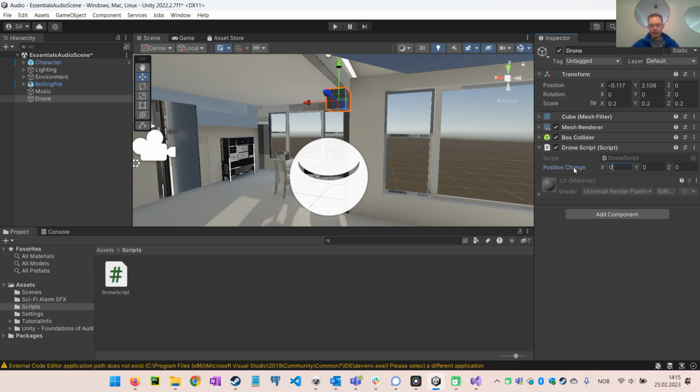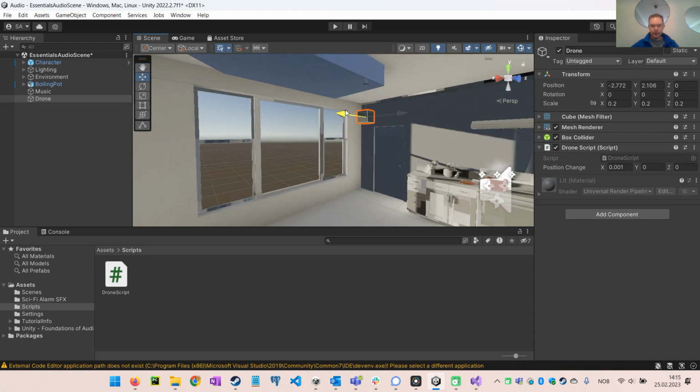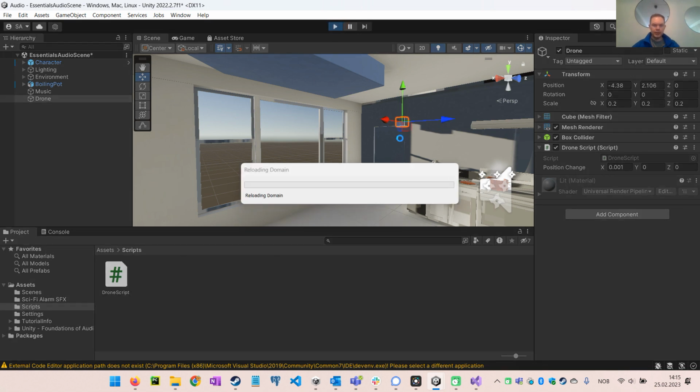And I think we can set the position change to 0.01 here. And we can add it here in the kitchen over here. And if we play it now, it should change its position.